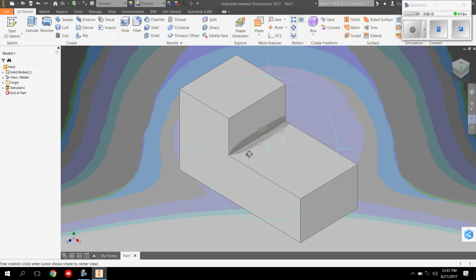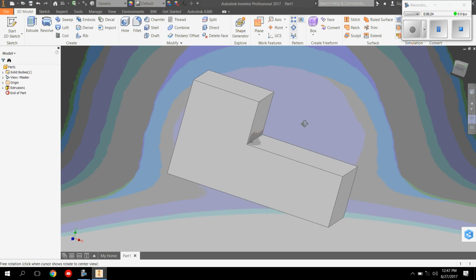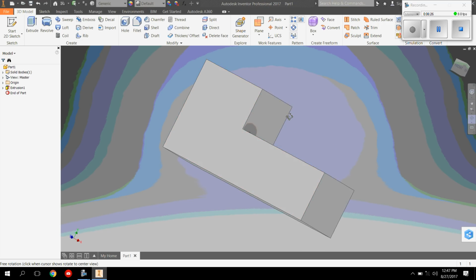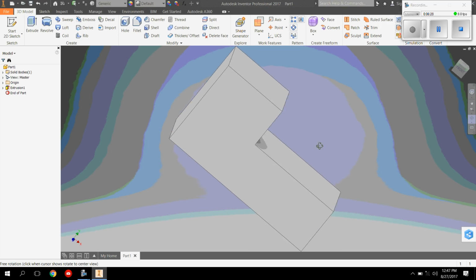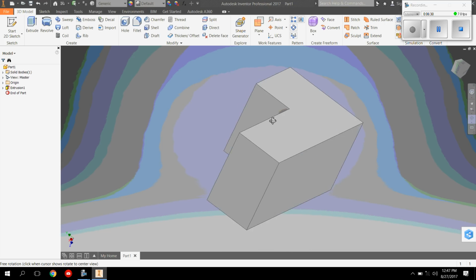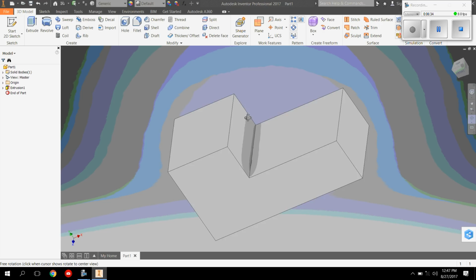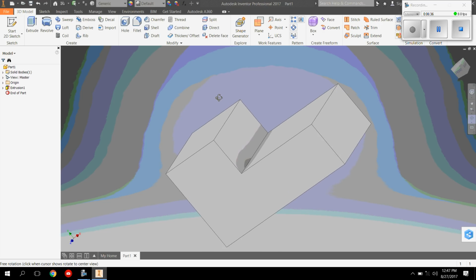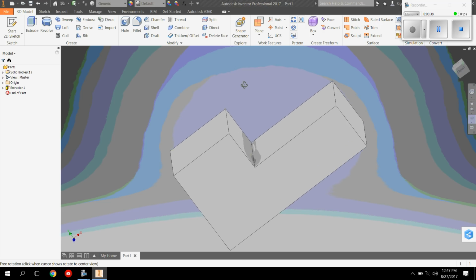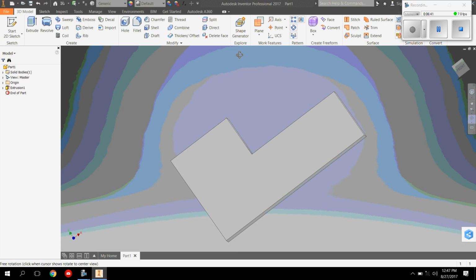Bring your mouse to the center, click and hold down, and then you can turn your mouse so you can turn and see your block. If you are unhappy with how your block looks, if you think that you should make any other changes to your block, by turning it around, this is the time to make the changes.